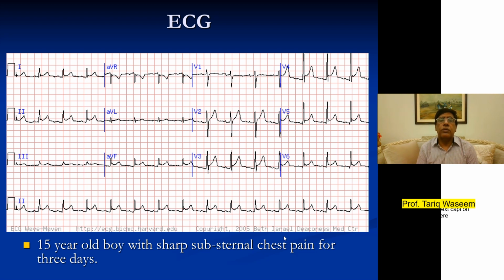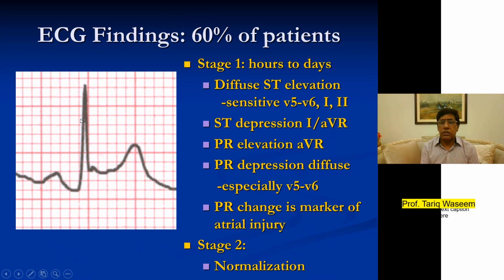But as you go on to notice the various segments of the ECG, the QRS complex, you notice some peculiar findings. There is an appearance of a slight elevation of the ST segment, particularly in the lateral leads like V4, 5, 6. You can notice it over here as well. The J point is elevated, and you can also notice some degree of PR segment changes.